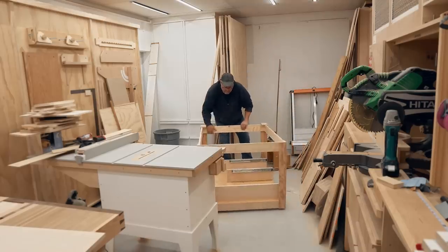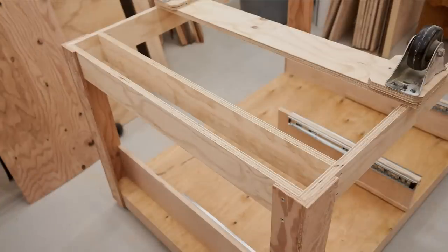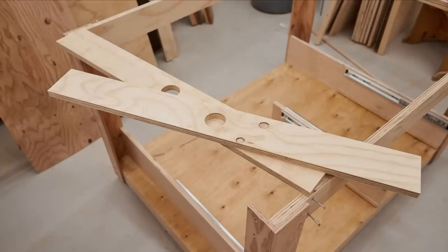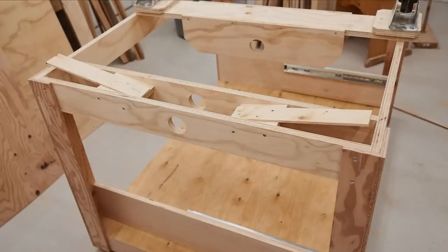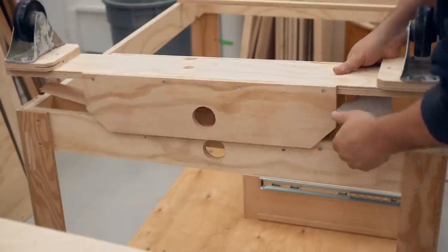I didn't film this part because I was designing on the fly and didn't want to be interrupted, but I did stop every once in a while to take pictures, and that's what you're looking at here. The first piece is where the wheels mount — just a strip of three-quarter-inch plywood. For this to work I had to add another stretcher on the inside, then I made two brackets with half-inch plywood and drilled two-inch holes in those for the pivot point. I had to take the stretchers off again and drill holes in there as well. The pivot pin is just a two-inch dowel. I also made wooden springs to give a little bit of downforce over each wheel — not sure if it's actually needed but it certainly can't hurt.